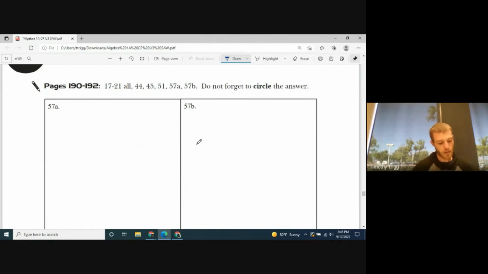Number 57. This one's on page 192. Freight handling. The elevator of a building can safely carry no more than 4,000 pounds. So I know the amount it can carry is less than or equal to 4,000. Right? So the elevator can hold less than or equal to 4,000. A worker moves supplies in 50-pound boxes from the loading dock to the fourth floor of the building. The worker weighs 210 pounds, and the cart he uses weighs 95 pounds. So he has to bring himself on the elevator and the cart.